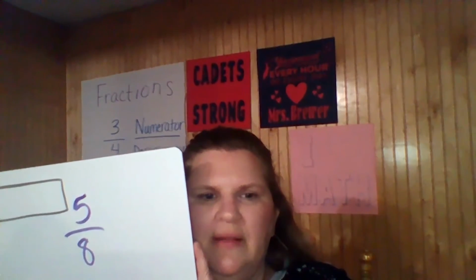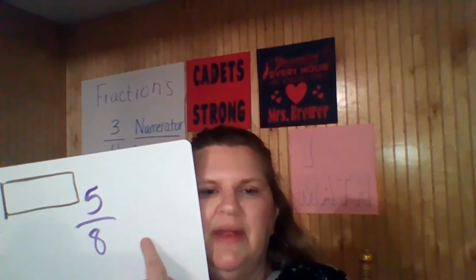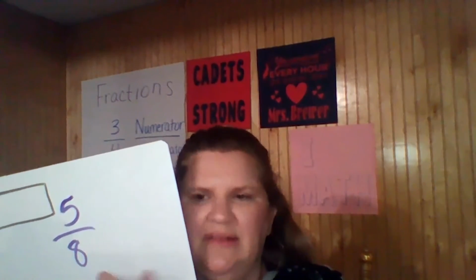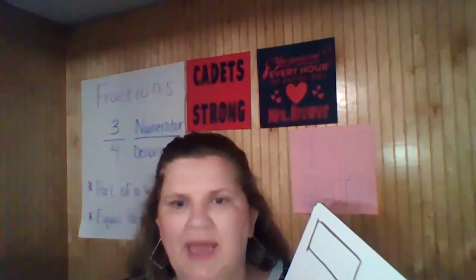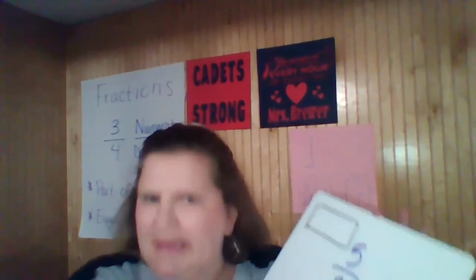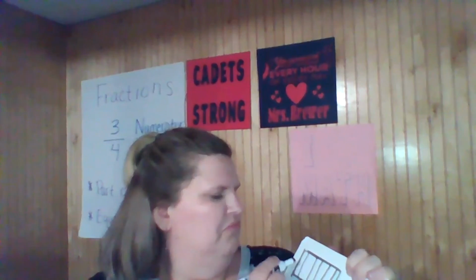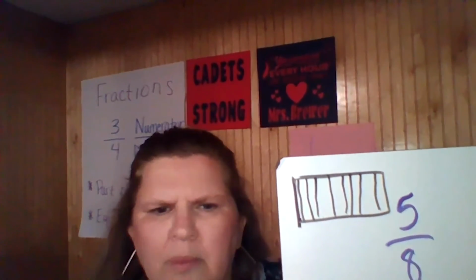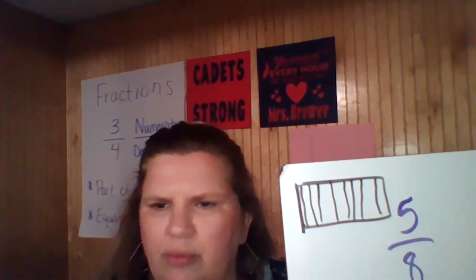Okay, you're exactly right. And what is my denominator here? My denominator here is what? You're right, it's 8. So I know that I need to divide this rectangle into 8 pieces. Piece of cake. No problem. In fact, it kind of looks like a cake, doesn't it? Okay. 1, 2, 3, 4, 5, 6, 7, 8. Will this work? What do you mean it won't work? What's wrong with this?